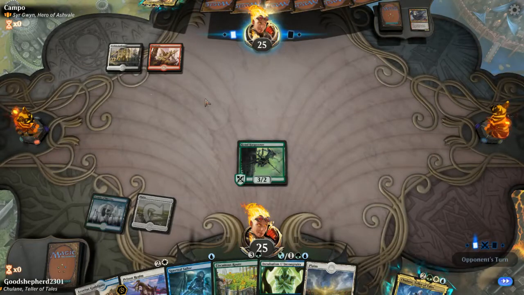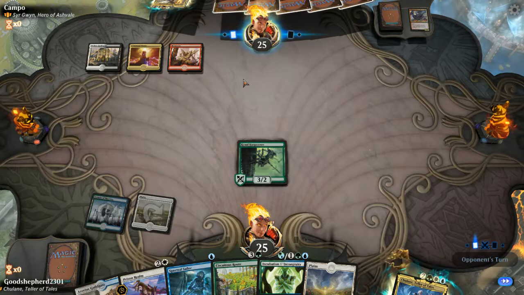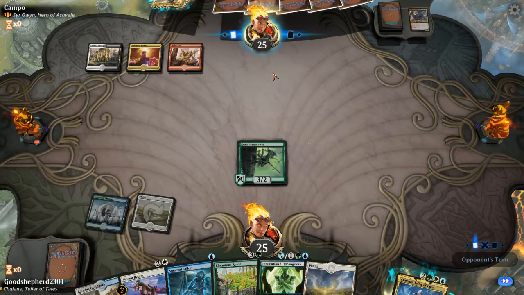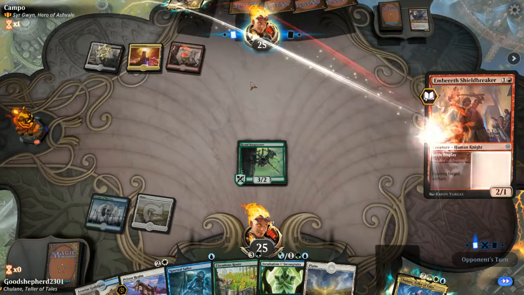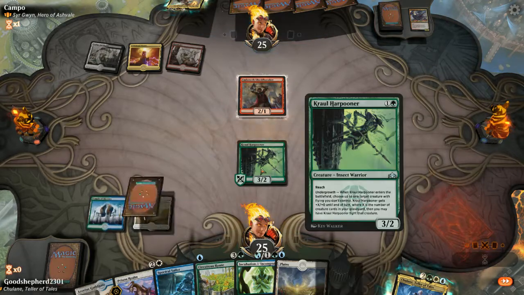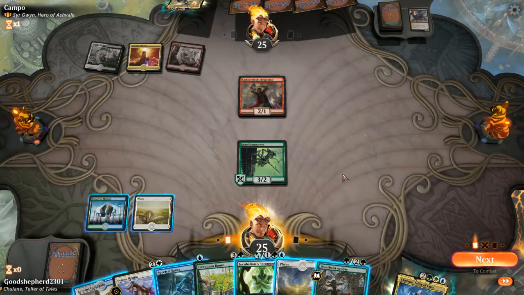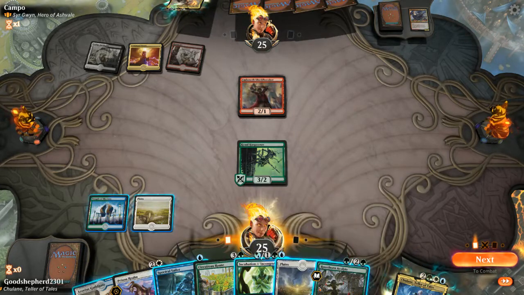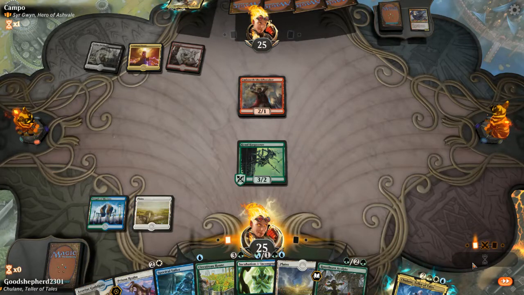Also, looks like everyone's playing the Knights deck tonight. Land Tower, so opponent's got all colors live. What good stuff does he have? Okay, so I'm definitely crashing the Crawl Harpooner. Yeah, I'm willing to play the... Okay, let's crash the Crawl Harpooner first.